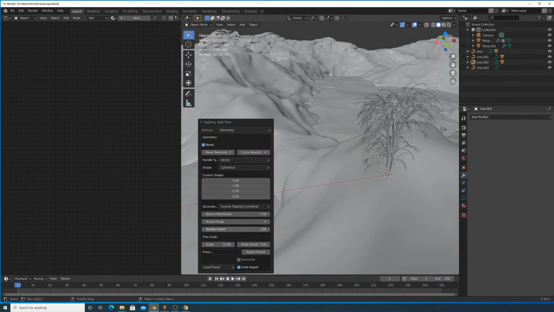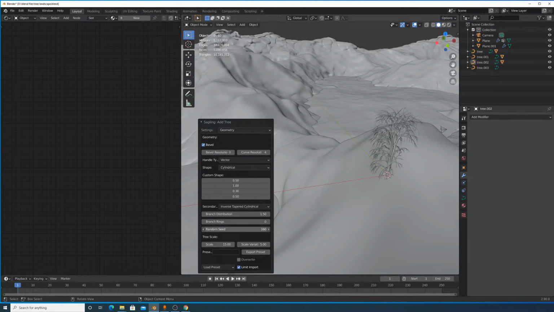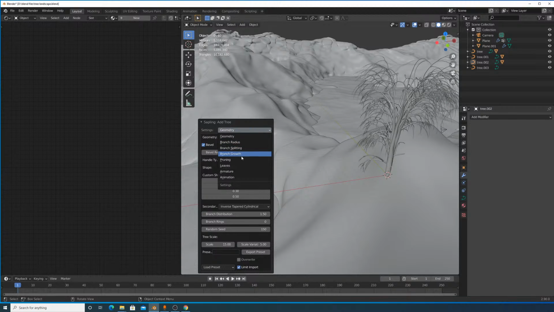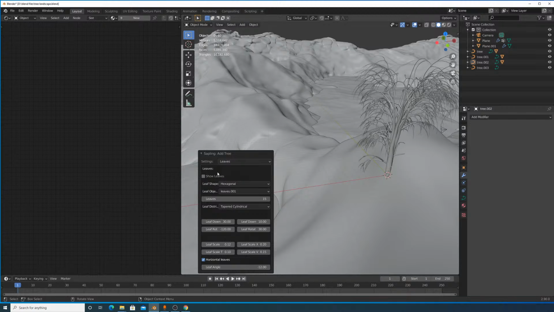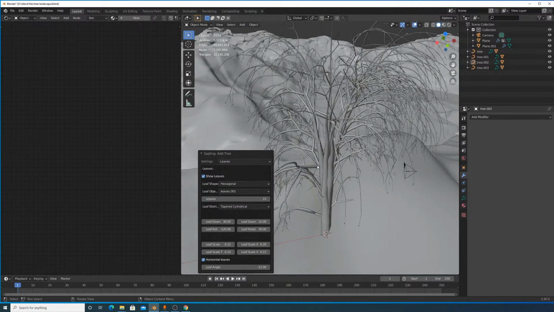And you could spend a lot of time doing this, but I'm just going to go with something that looks good. I like that. And then I can just go to leaves and show the leaves. And they're way too small, so they gotta be made bigger.